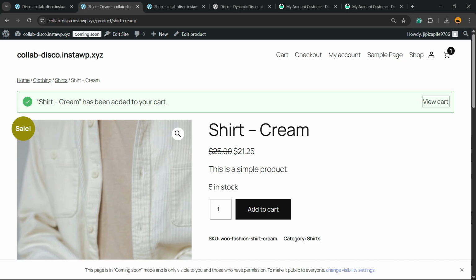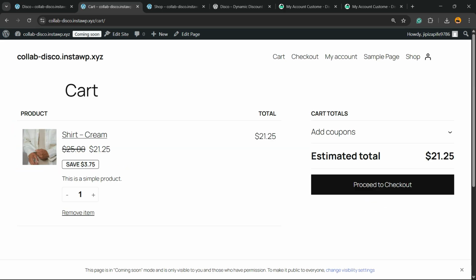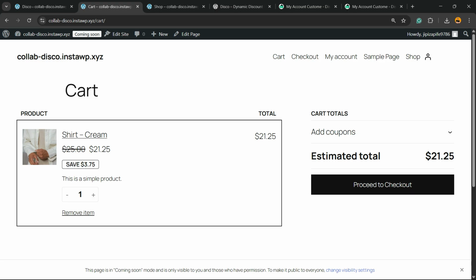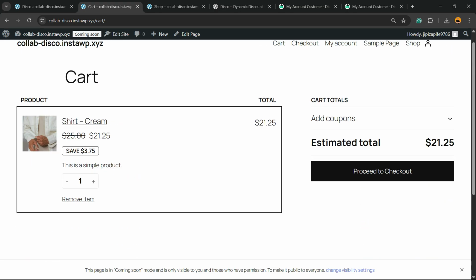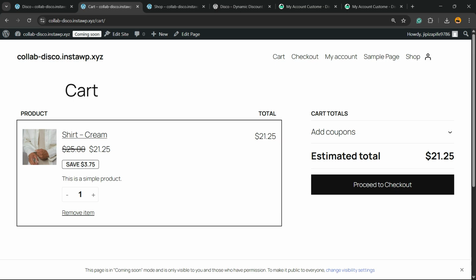Let's view the cart. Here we have the discount, okay? And to the products page as well.